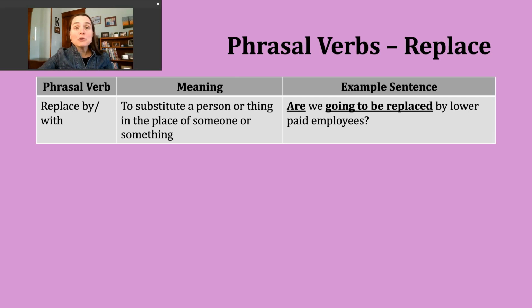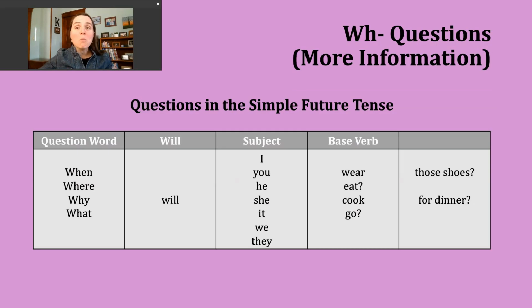Today, I thought we could review how to make more information questions in the simple future. Many teachers and textbooks call these WH questions, and that's great. I like saying more information just to distinguish that these are not questions that we can answer with a yes or a no. We're generally going to need to answer them with more words and more information.